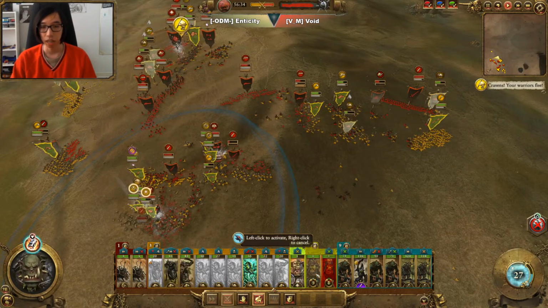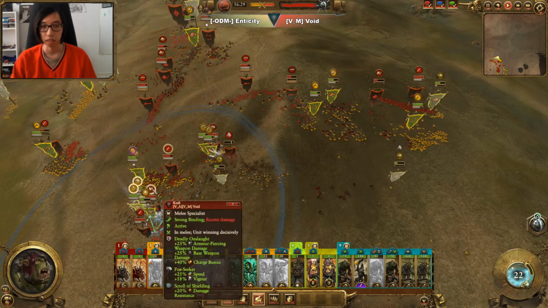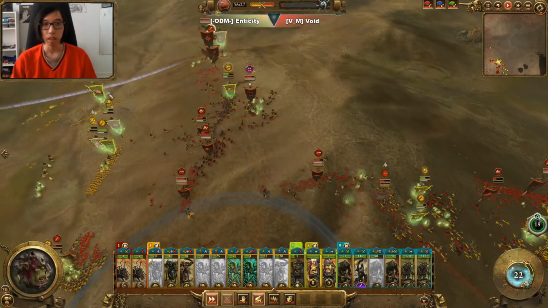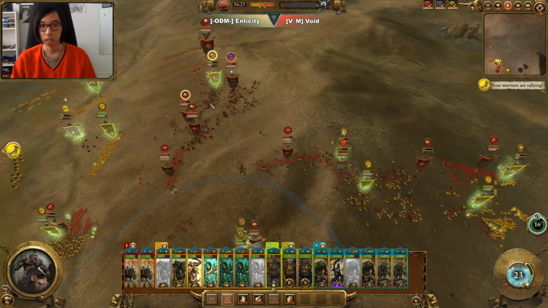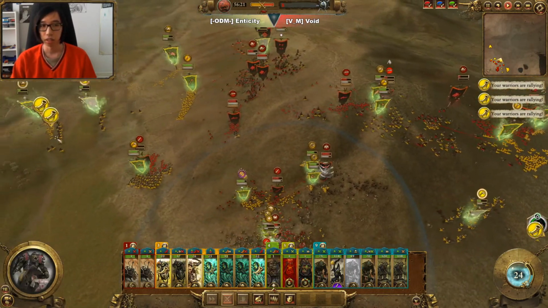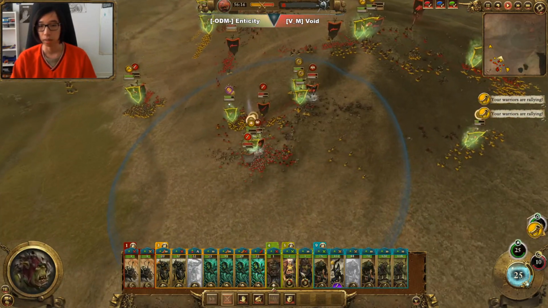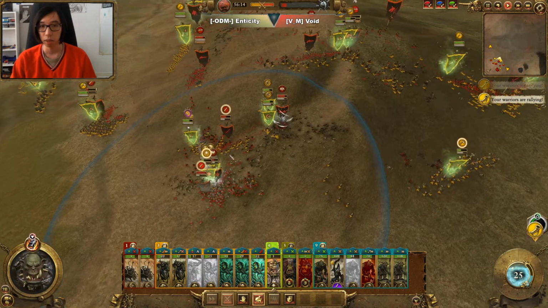Grimgor going to be coming on in. We'll be fighting up against this hero here. But I think overall, he should be in for a pretty rough fight against Grimgor. It is just Krell, so he's not especially scary here. And Grimgor should be able to kill him rather quickly, although he does have quite a bit of support.